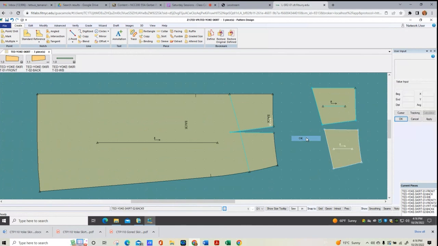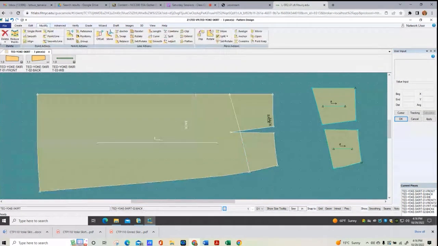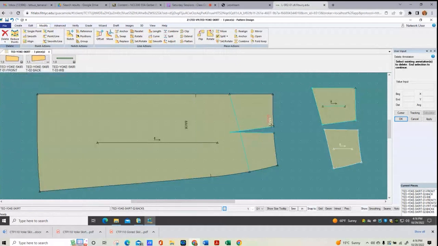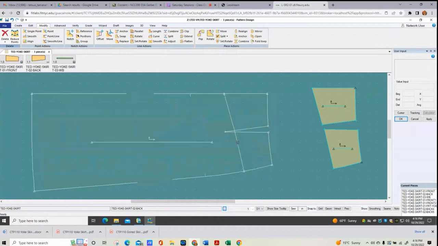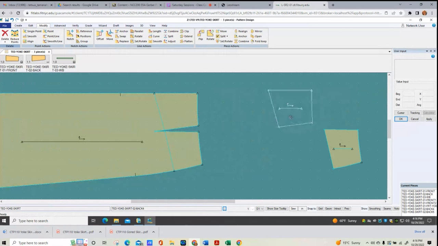And right click OK. Again, I forgot to delete annotation. Okay. Now, if you watch this, what happens?